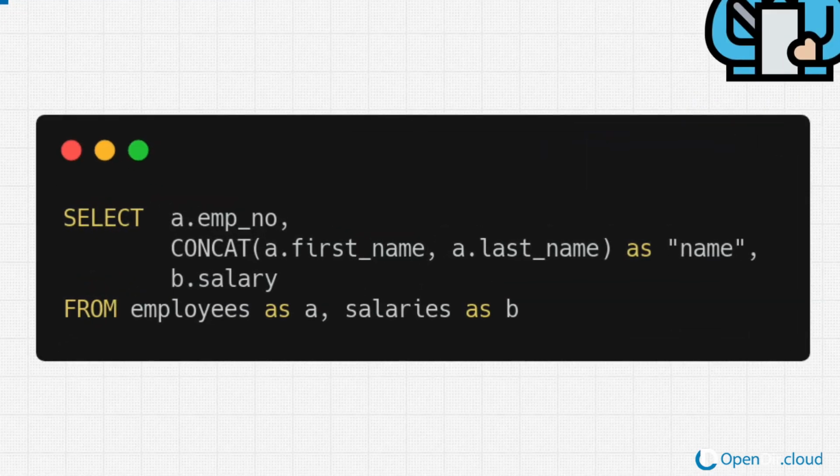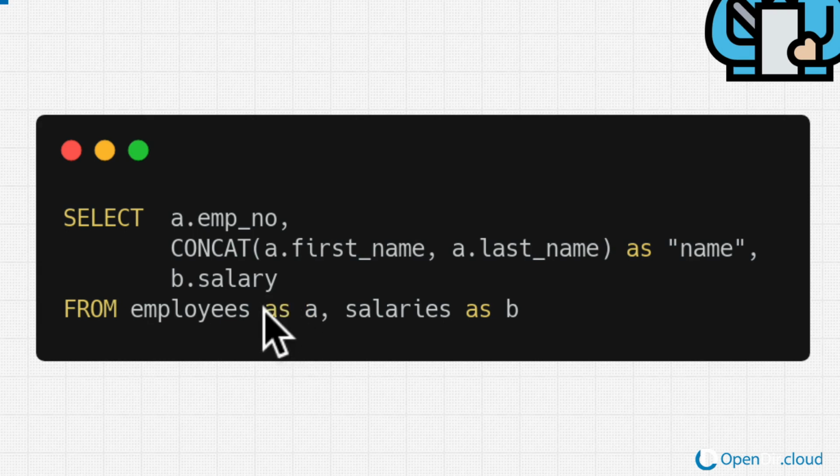Right here in front of you, you see a select statement, a very simple select statement. We see select a.employee number, concat a.first name, a.last name, so we're concatenating the first and the last name, and b.salary. So what are A and B? Well, when we go to the from clause, what we can see here is that we're selecting from the table employees, but we're creating an alias.